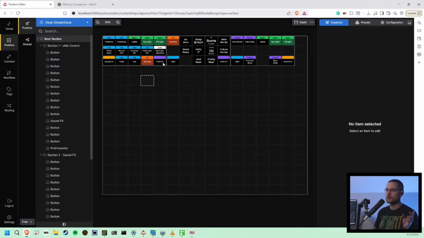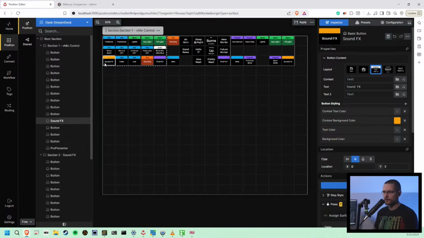Well, then when I click on sound effects, I click on this button, it's going to take me to this section here. And so now I need to be able to get back to vMix or get onto Pro Presenter, the shortcuts for Pro Presenter. And if I press Pro Presenter, it's going to take me here. So I need to get back to vMix or back to sound effects. So as your pages grow, depending on the limitations of your Stream Deck, if you have a 15 button like mine, which is not even the smallest one, crazily enough, but that's fine. We can sort that out.